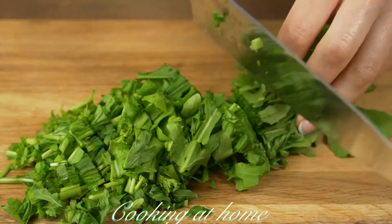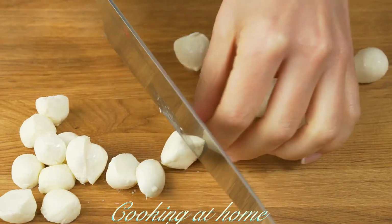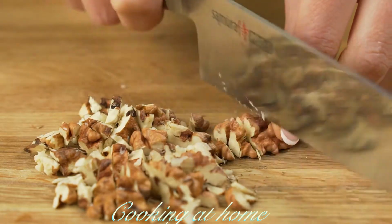60 grams of arugula cut into small pieces, 200 grams of cherry tomatoes cut in half, 100 grams of mini mozzarellas cut in half as well. Then you can add whatever nuts you like.